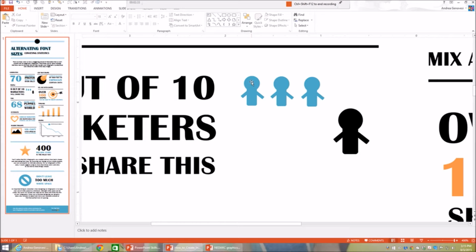So I'm going to go back up. I have my three people here, and I'm going to click on the one on his head, and then holding down the control key on my keyboard, I'm going to click on the second one. So let's redo that in case you missed it. Click the head, hit the control key, click one arm, click another arm, and the body. It's whichever order you want to do it in. Just make sure you get all four pieces in this case selected. And then I can go and group.